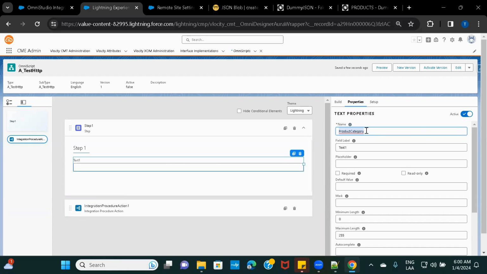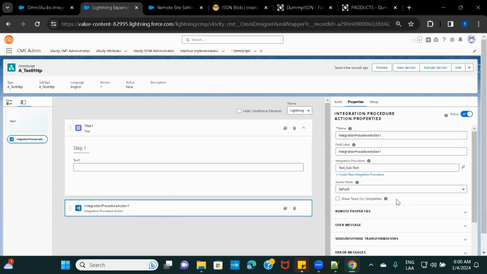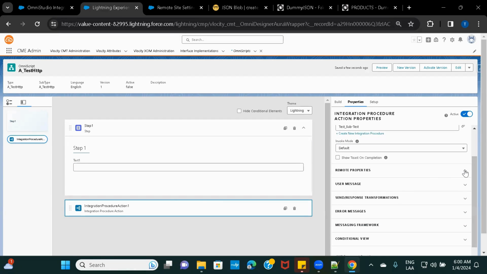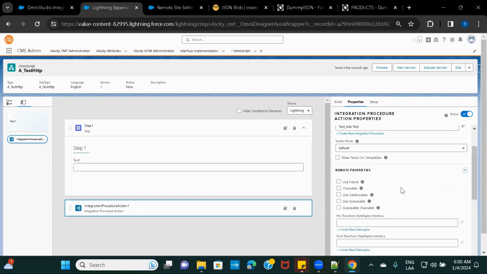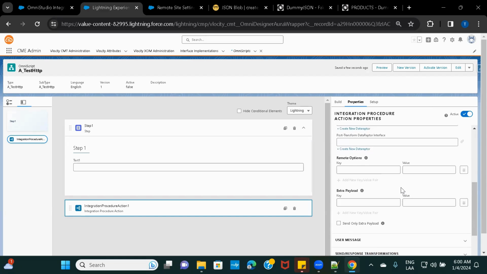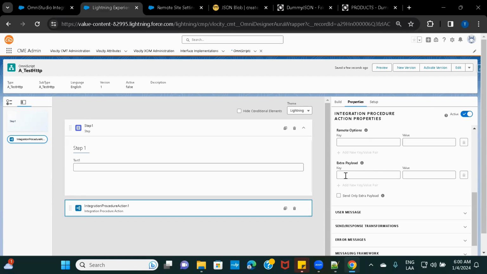So I will copy the element name, the unique identifier, and then go to this integration procedure, and under remote properties, in extra payload. Because I just want to send the keyword, whatever the user enters here, that is the only thing I want to send to the integration procedure. I don't want to send the whole JSON structure, so that is why I'm going to mention it in the extra payload.